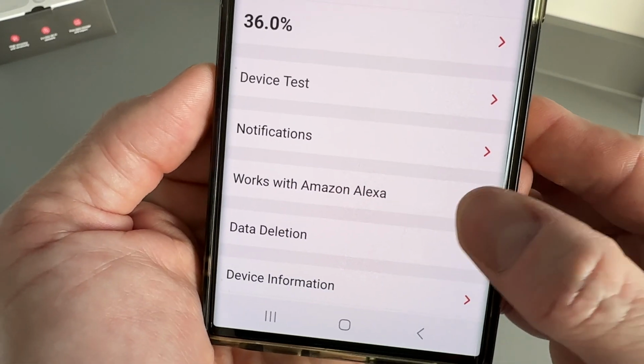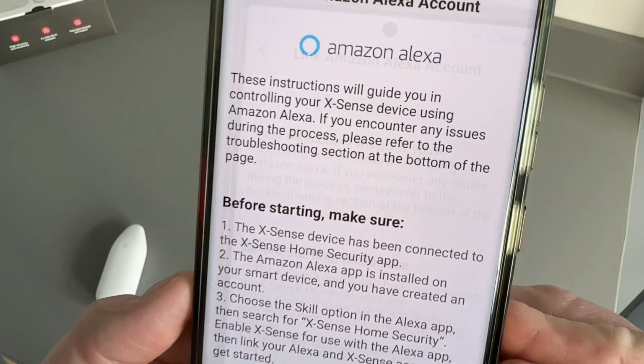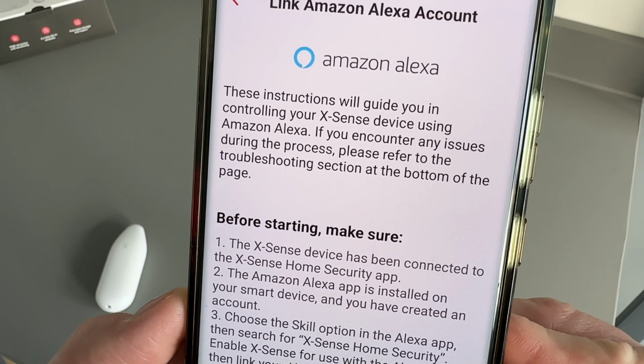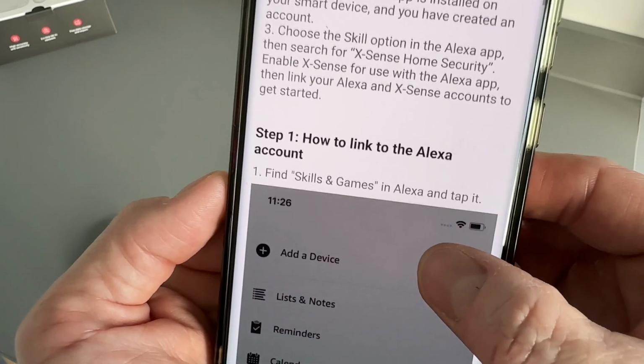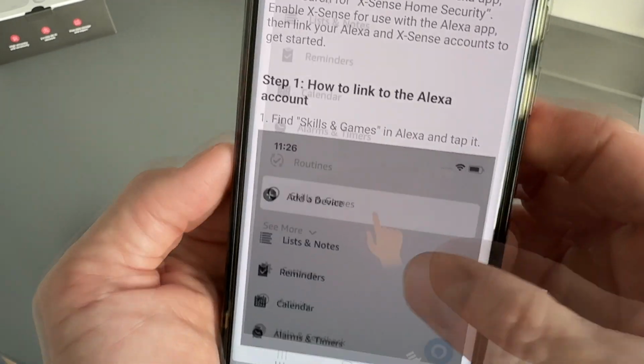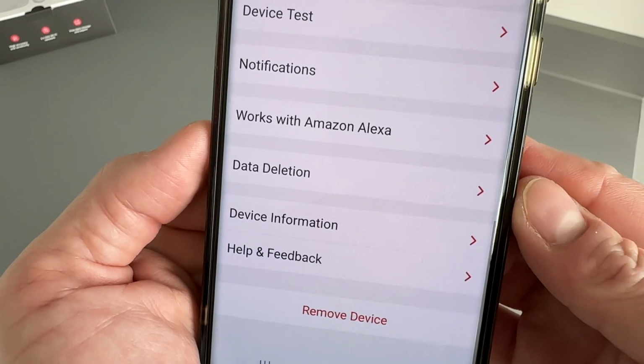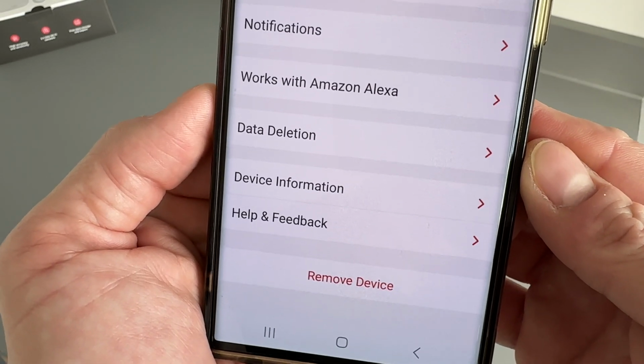Also we have works with Amazon Alexa. So it says these instructions will guide you in controlling your Xsense device using Amazon Alexa. Then it shows us how we can link to our Alexa account. So that's great that we are able to do that. Then we have data deletion, device information, and help and feedback.